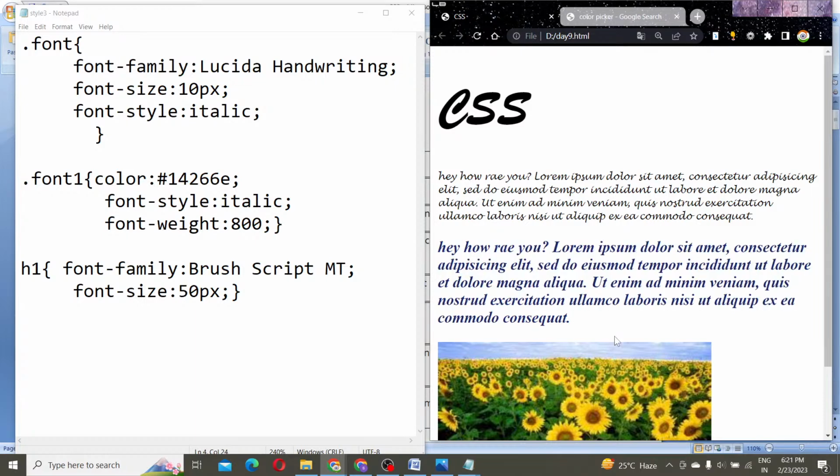First of all, let's try text align. I want to align this text.